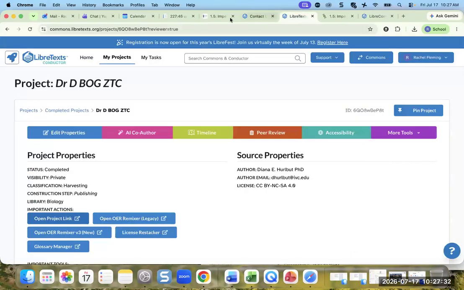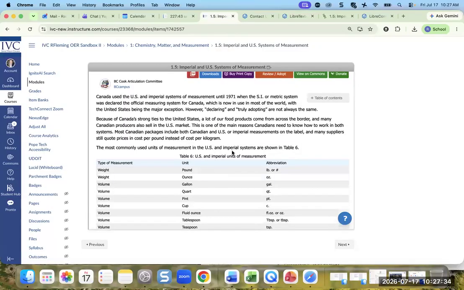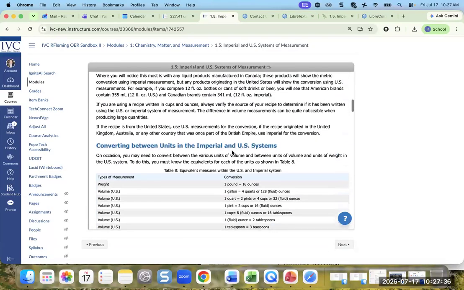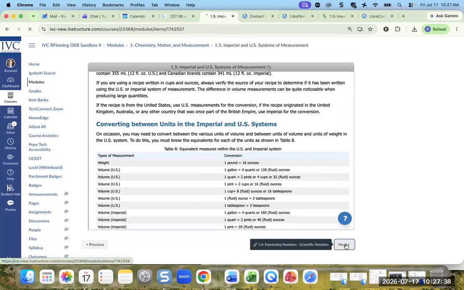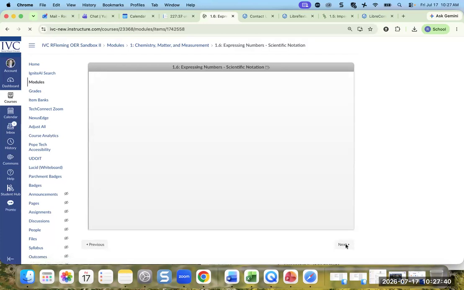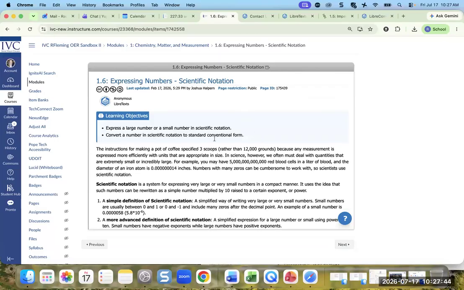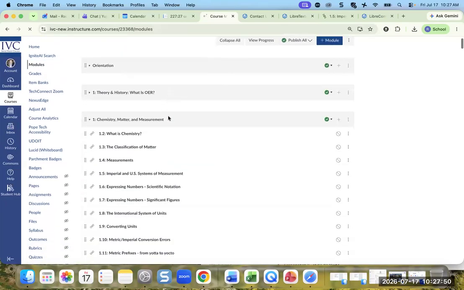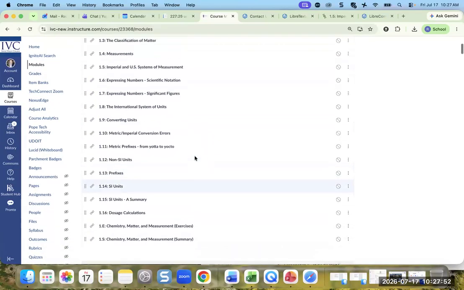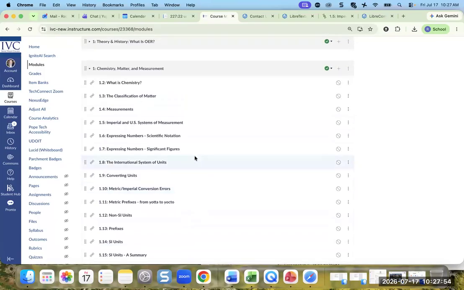You just update LibreTexts and it stays live here in your Canvas course. And your students just read it, they move on to the next section. They never click out. If you want them to do knowledge checks, you want them to connect it to a lecture you do, you're just going to embed that in right here in between the readings, and you're good to go. The downside is you end up with very long chapters, long modules.